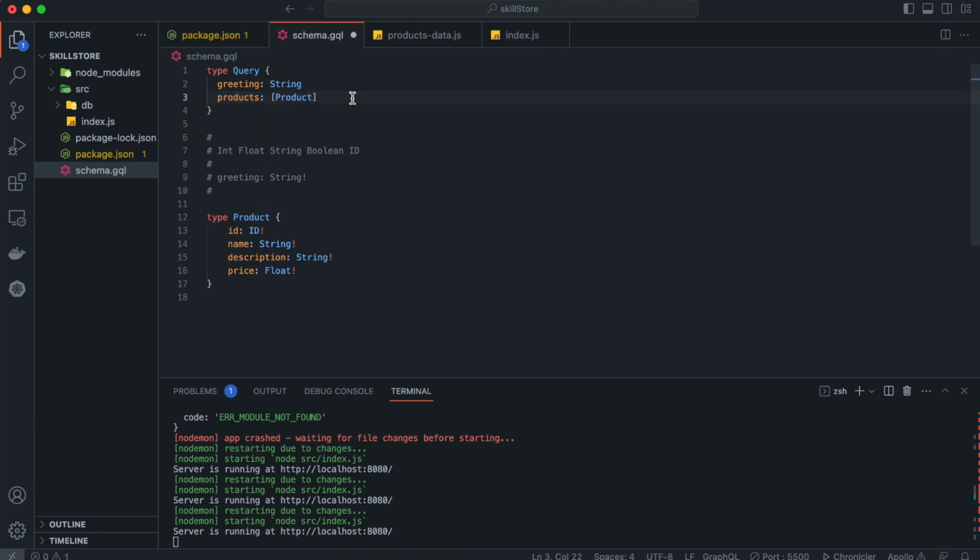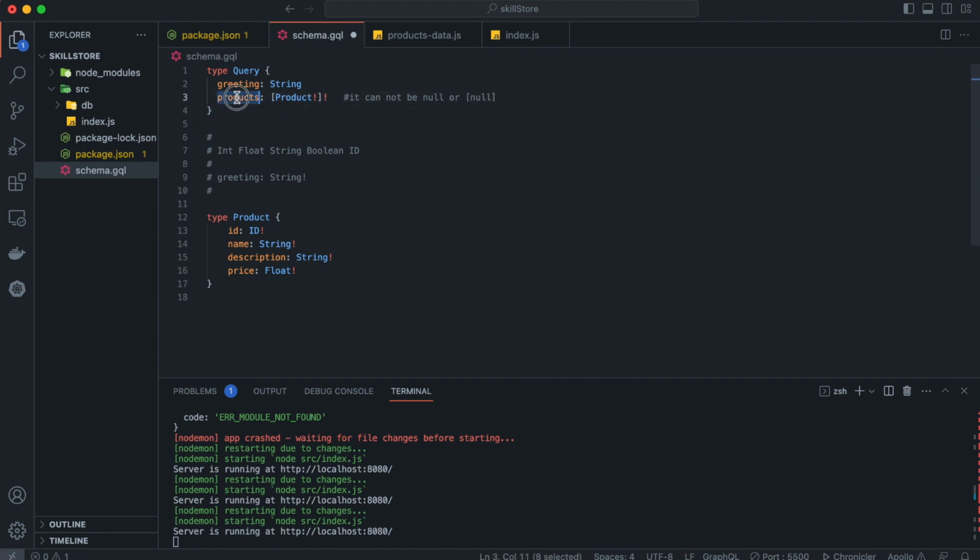To make this complete object not nullable, I will mark it with the exclamation sign. I will also mark the internal object with the exclamation, so it cannot be null.